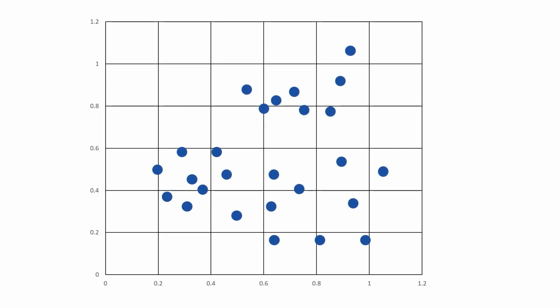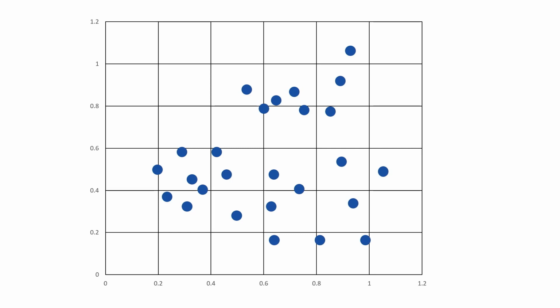Now, the key to understanding k-means is to remember that our data consists of rows of observations, and each row has multiple features. If we assume that each feature is a numeric value, then we can plot them as coordinates. Here, we're plotting two features on a two-dimensional grid. In reality, you would have multiple features, and you would plot them in n-dimensional space.